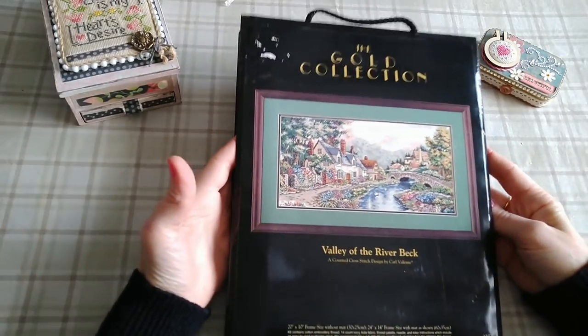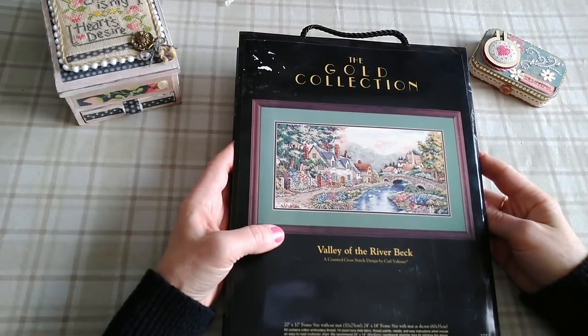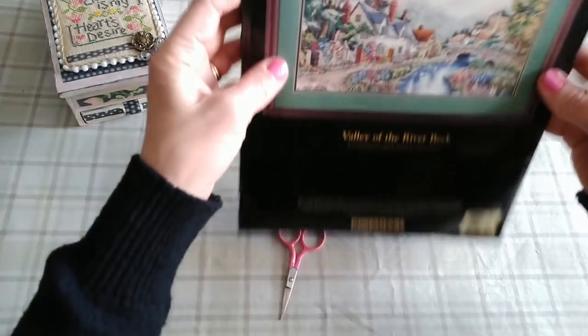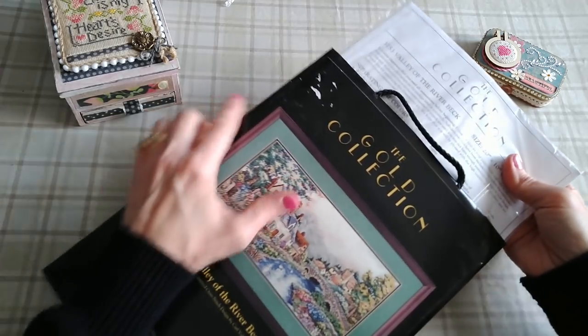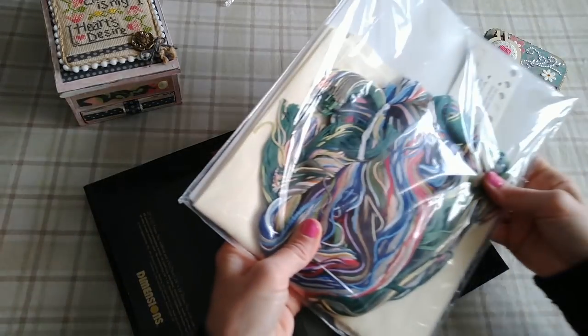This I found at the Craft Box, my local thrift store that has just the crafts. I got this just because it looked rare, because I have not ever seen a Dimensions kit come in one of these bags until I saw it on Luda's channel. But this is Valley of the River Beck. And this is something that I don't think I'll ever stitch.